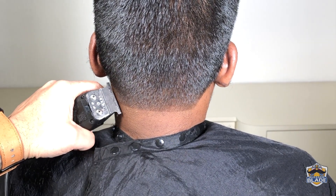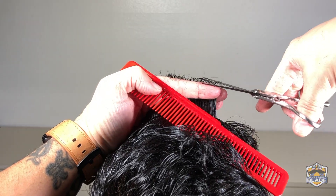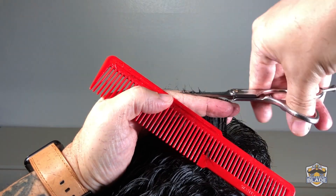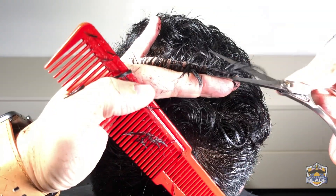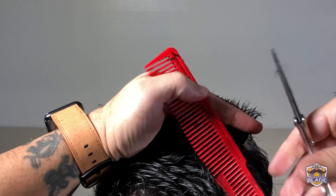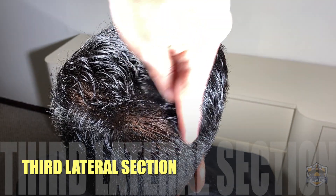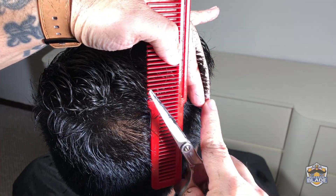The top we are going to do with scissors. We are going to use the cutting scissors, comb the hair to the right, and use three fingers touching the scalp. Cut in a 90-degree angle in a horizontal position — we are making solid cuts. For the crown area, we cut it using two fingers touching the scalp, also at a 90-degree angle in a horizontal position. Comb the hair to the right and connect the guideline on top with the right side. For the third lateral section, connect the guideline done on top with the guideline done with the clippers at the beginning of the cut. Adjust your hand before the cut so the area is square.